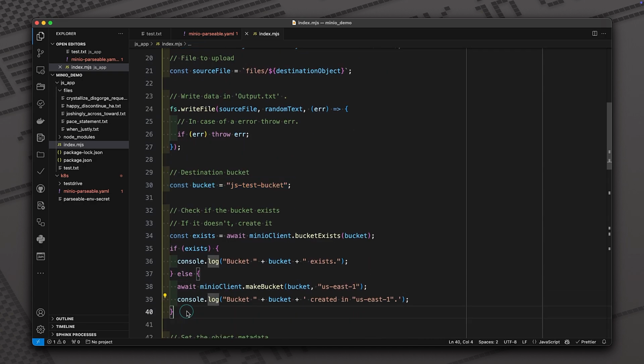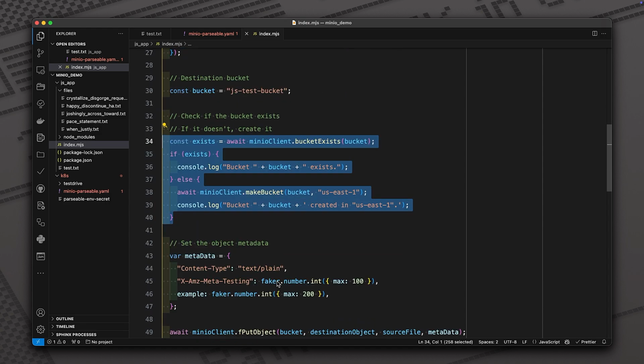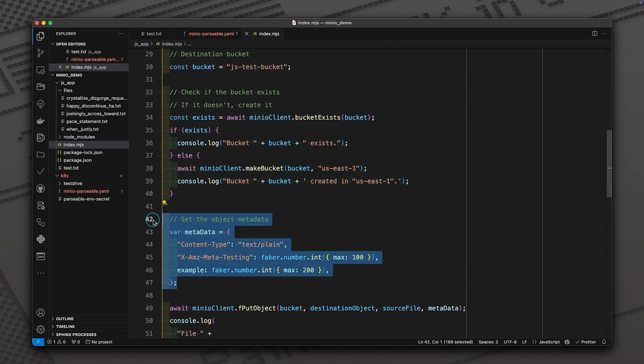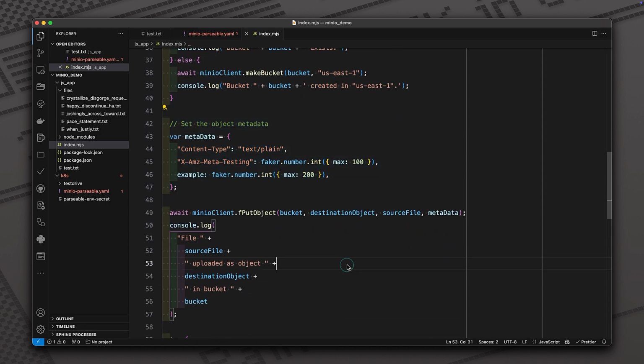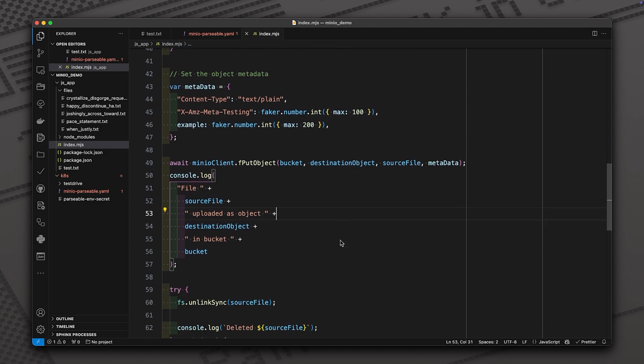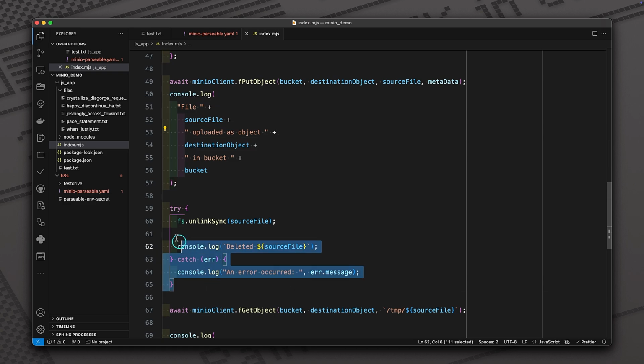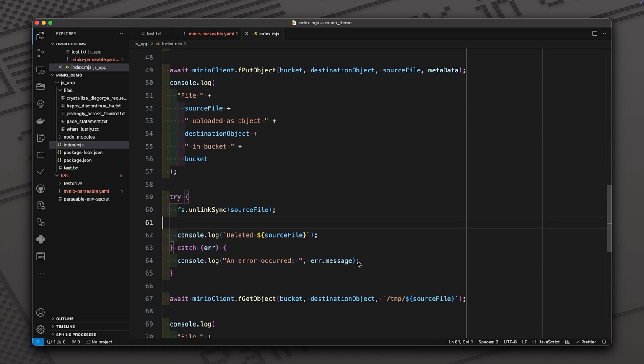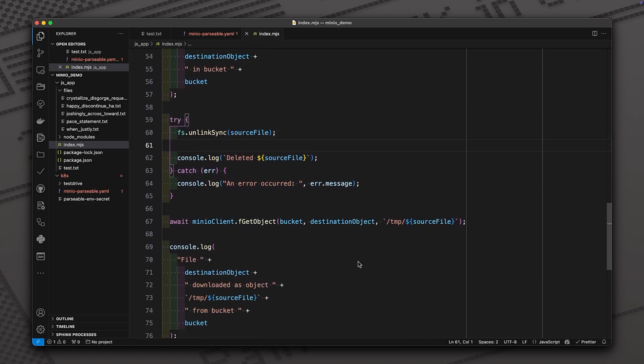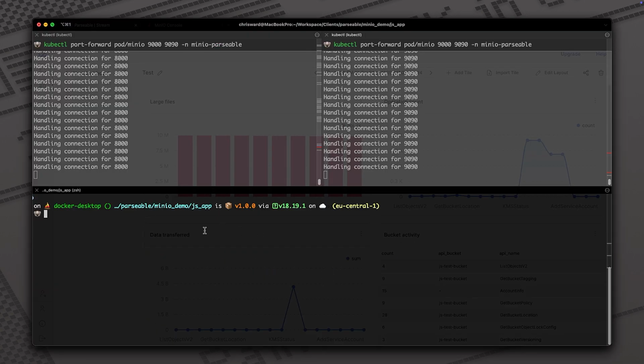If the bucket does not exist, it is created, adds some random metadata, then uploads the file from the local file system to the MinIO file system, then deletes it locally. And then so we can get some get operations as well, then re-downloads the file into the temp folder locally. And if we now jump over to here, we can run the application a few times.